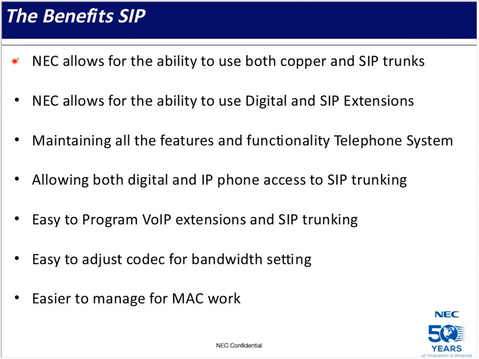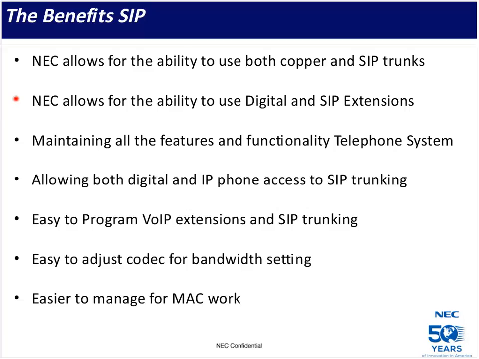The benefits of SIP: the NEC SL1100 allows for the ability to use both copper and SIP trunks. So you can run analog and SIP trunks either exclusively or simultaneously. In fact, the system is set up so that you can run analog, digital, and SIP trunks on the system. By the same token, we have the ability to use analog, digital, or voice over IP or SIP phones. Right? So we are truly a converged switch.